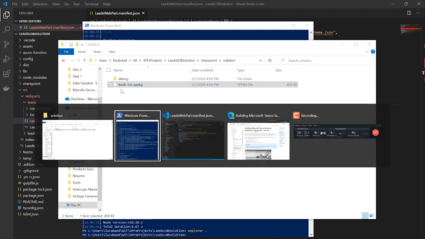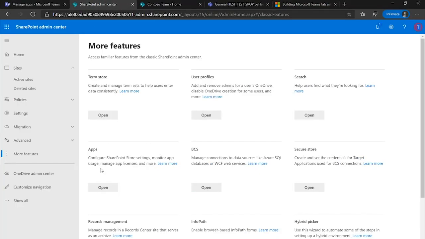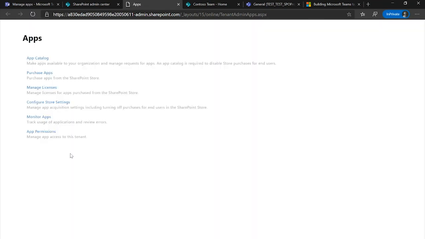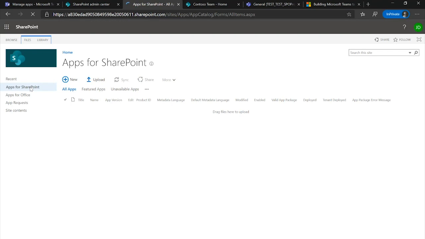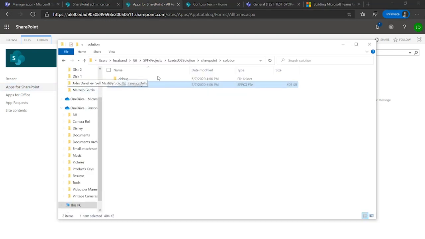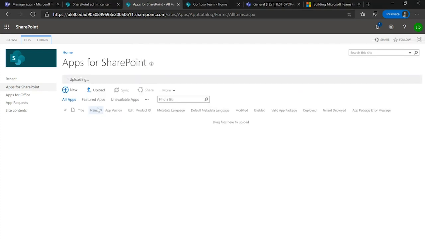So now I go back to my environment and I locate the app catalog through the SharePoint tenant administration. From here, I can drag and drop the package. The system now recognizes that this is a valid package.